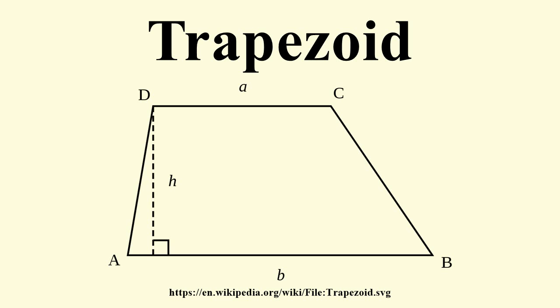Diagonals. The lengths of the diagonals are where A and B are the bases, C and D are the other two sides, and are less than B. If the trapezoid is divided into four triangles by its diagonals AC and BD, intersecting at O, then the area of AOD is equal to that of BOC, and the product of the areas of AOD and BOC is equal to that of AOB and COD. The ratio of the areas of each pair of adjacent triangles is the same as that between the lengths of the parallel sides.